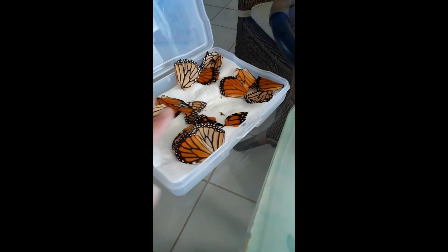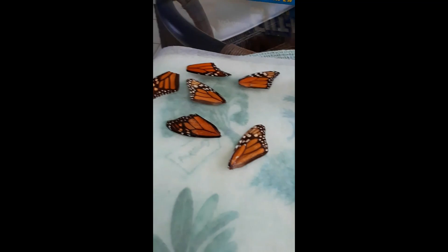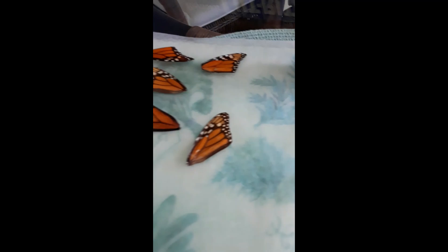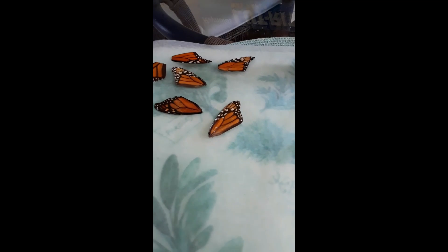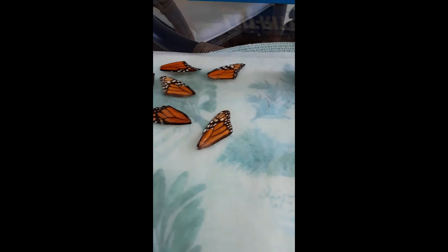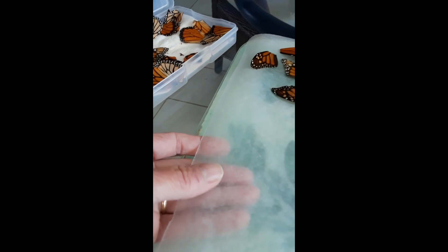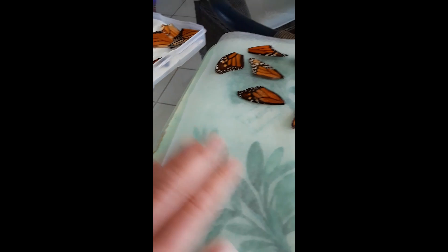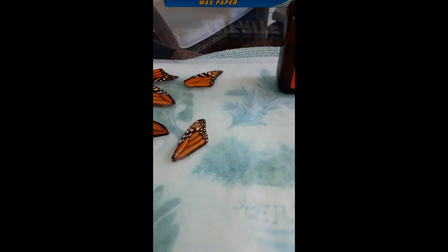I'll quickly show you what I've got. I have the wings - these are hind wings, these are fore wings. I need fore wings, I think. I use a refrigerated glass, an old chopping board of mine - it's refrigerated so it's nice and cool, which slows them down. They don't actually fly below 65, I think. There's bruise-proof paper on top just to protect the scales of the wings.